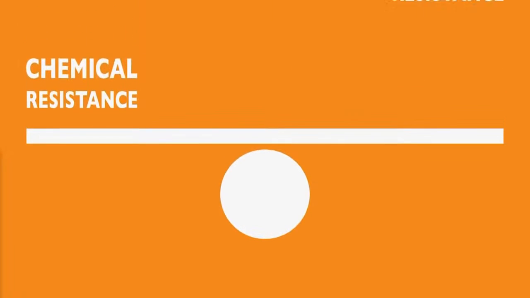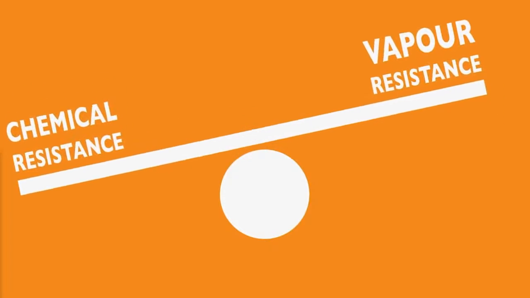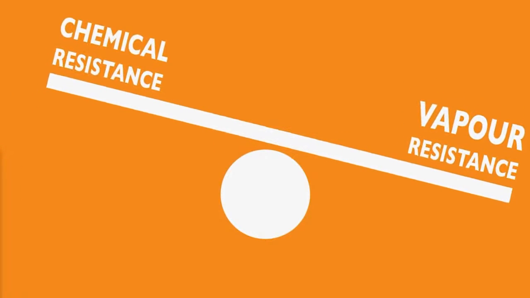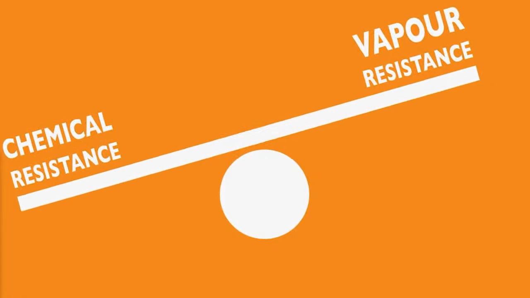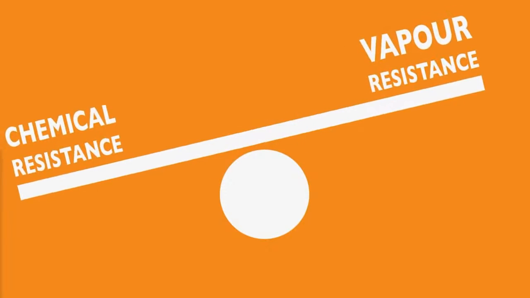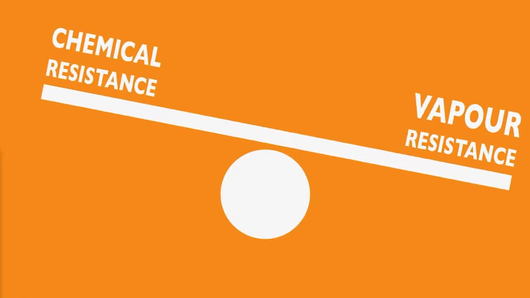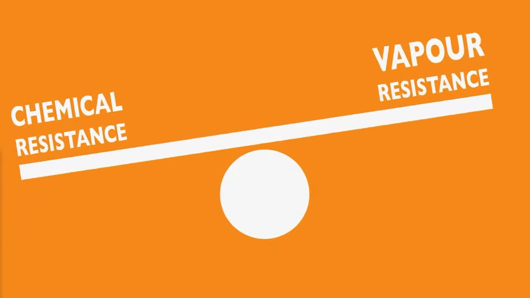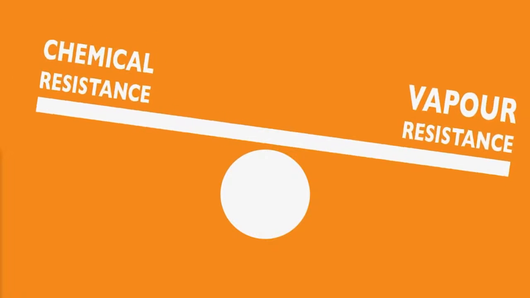When specifying geomembranes for VOC applications, it's important to remember that chemical resistance and vapour permeability are not the same thing, and membranes that are highly resistant to liquid VOCs may not be suitable in a VOC vapour barrier application. Conversely, membranes which resist VOC vapours effectively may lack the resistance to be used in the presence of liquid hydrocarbons. That's not to say the chemical resistance is not important, as the barrier must be able to resist exposure to adverse conditions in the longer term without negative effects to its performance or mechanical properties.